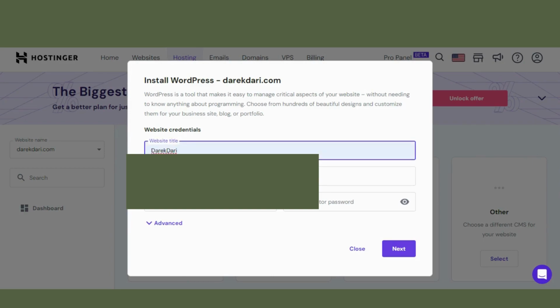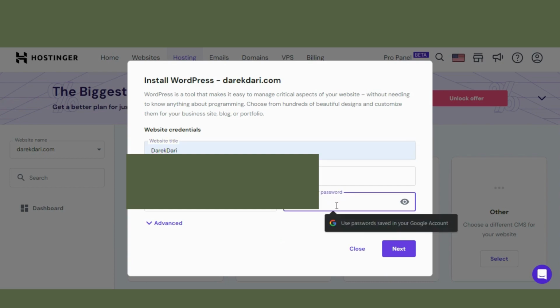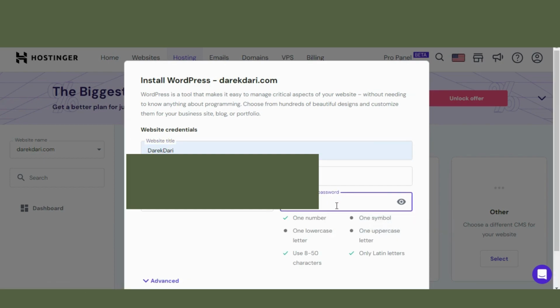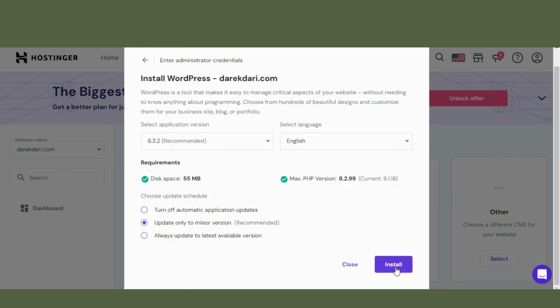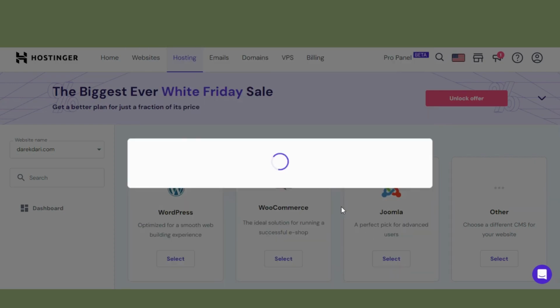For me here, it's Dark Diary. Then give a password. Don't forget it. And next, then install. Just don't care about these things. It is just the application version or the WordPress version and also the PHP version. Okay, install and let's wait a moment.